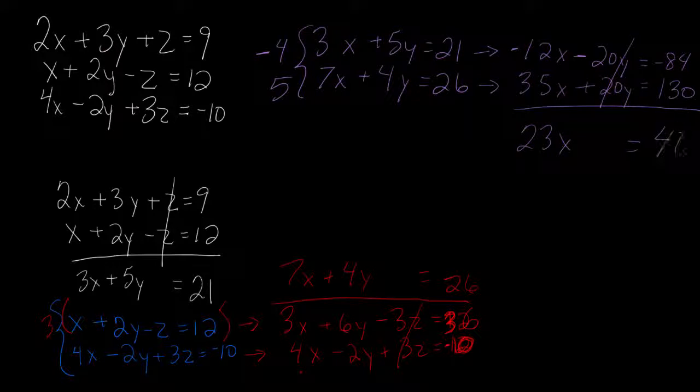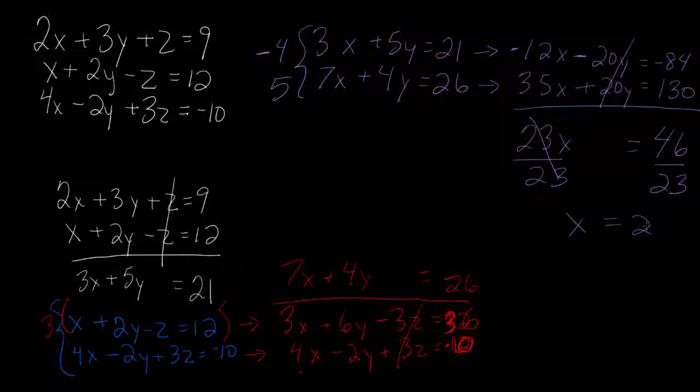It should be. Now make sure you're checking my math. So we have 23x equals 46. Divide both sides by 23. The 23s cancel out, and I'm left with x equals 2. All right, so we have x equals 2. And you know, we've got to find both variables. We've got to find the x and the y. So we can't just stop with x equals 2.